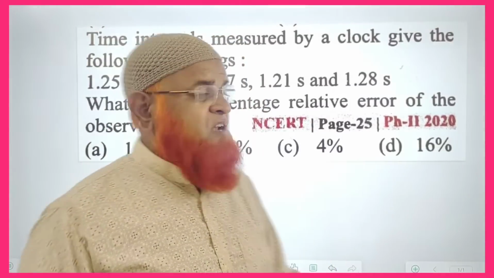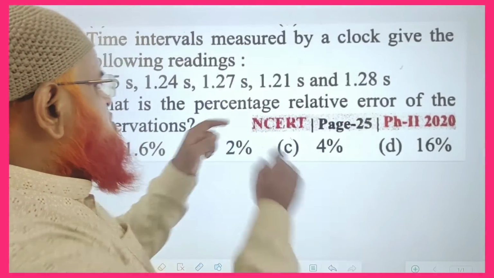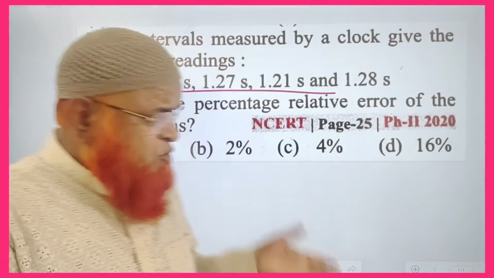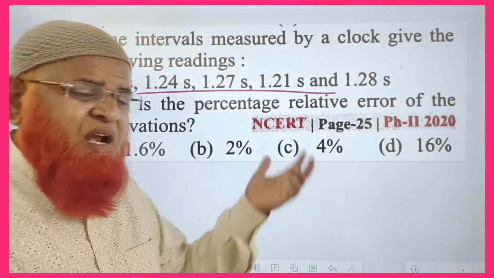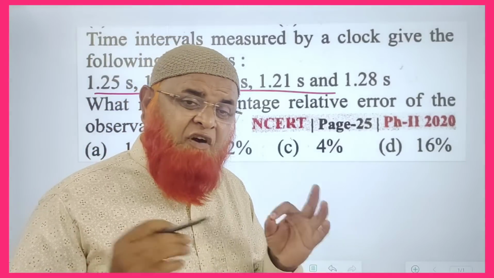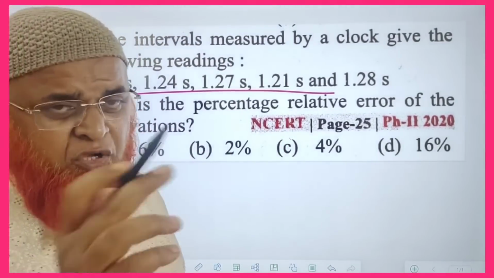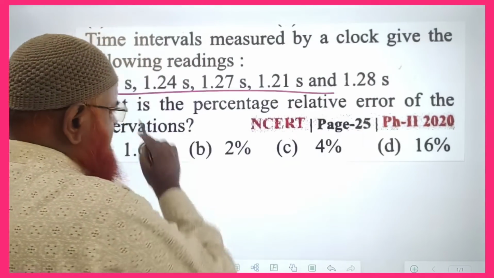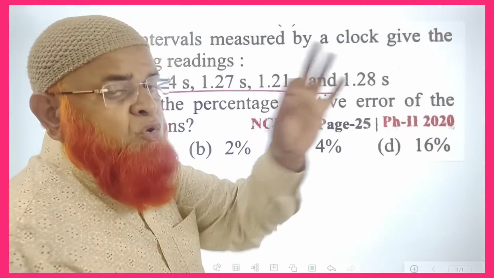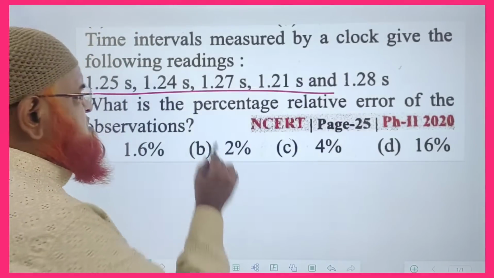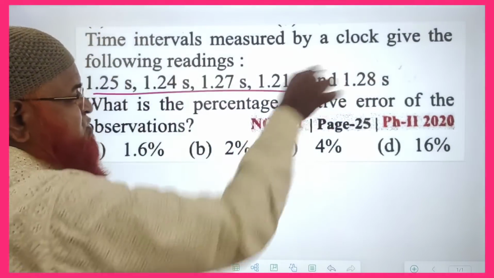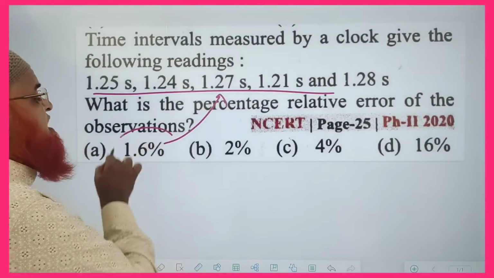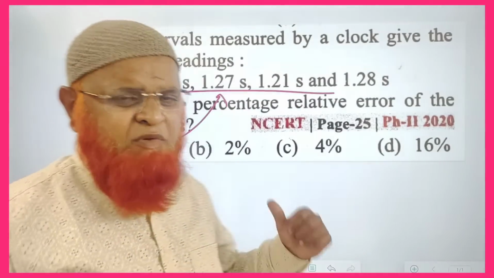My dear students, you have to find out the percentage relative error for the values given here. You can just see the values given here. Okay, and you can just see the solution, traditional solution, very lengthy solution. But I have got a shortcut method for you to find out the correct answer without using pen and paper. What is the correct answer? If you observe all these values and the 4 options, you have to select that option which is very close to these values. So what is going to be the very close option? 1.6 is going to be very close to these values. So that's why that is going to be the answer.